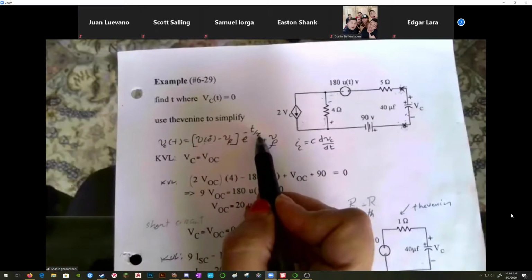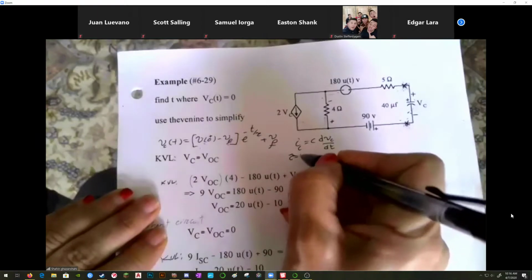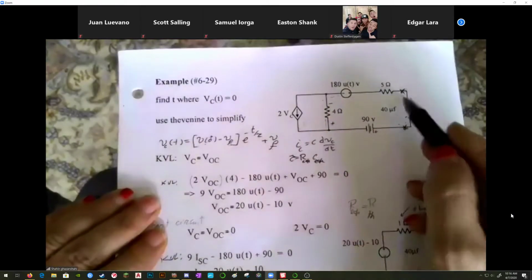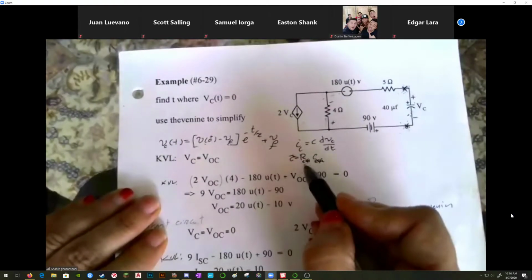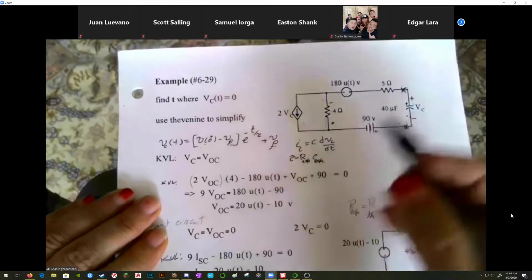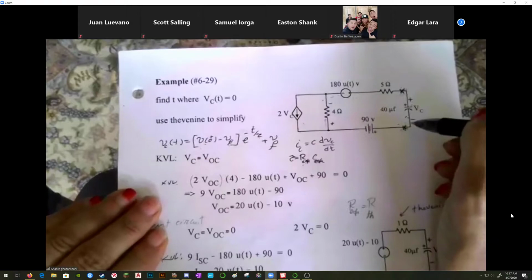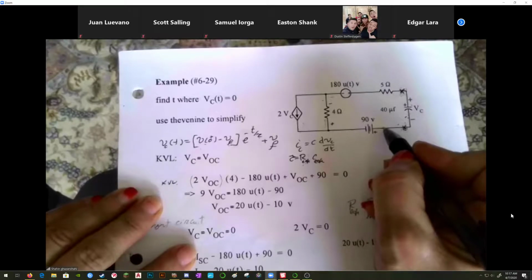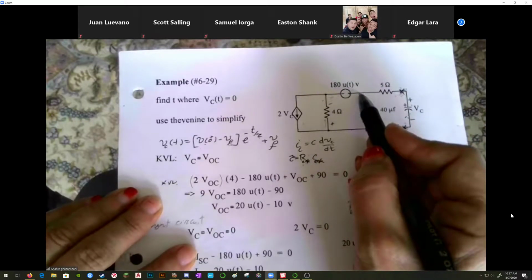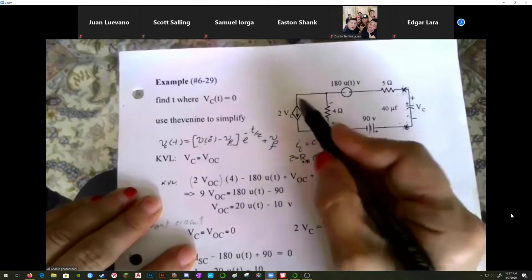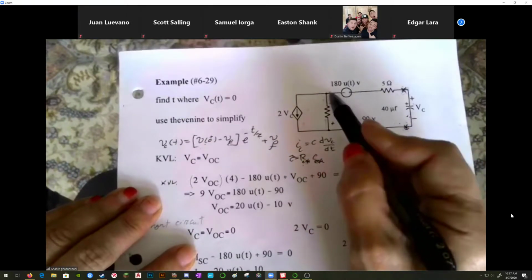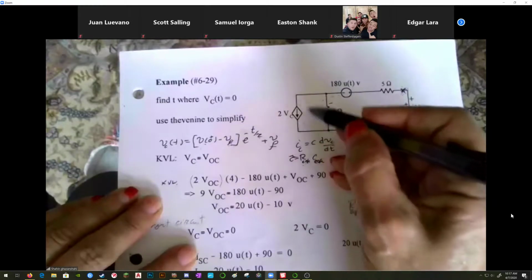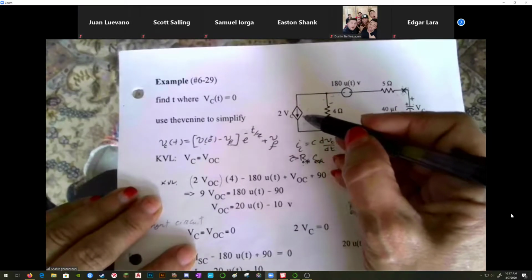But to get the time constant, I know that the time constant is R equivalent times C equivalent. Okay, there is one capacitor. But what is the R equivalent? It is the equivalent resistor across the capacitor of the dead network. Okay, I can short this voltage source because it's independent. I can short this one, but there is a problem here. What do I do with this? If I short this, there are two resistors, but I cannot eliminate this dependent source.